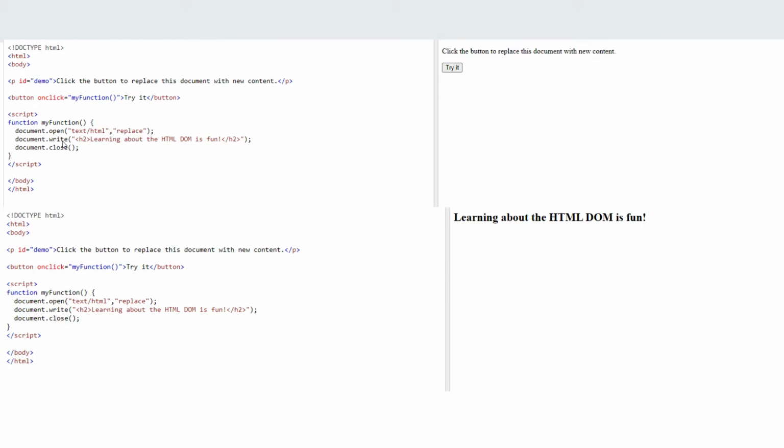Then we have document.write, so we're inputting H2 tags, learning about the HTML DOM is fun, with closed H2 tags. Remember, the difference between H1, H2, H3 is the size. H1 is obviously bigger than H2, H3, but use them accordingly. And then we close this document.